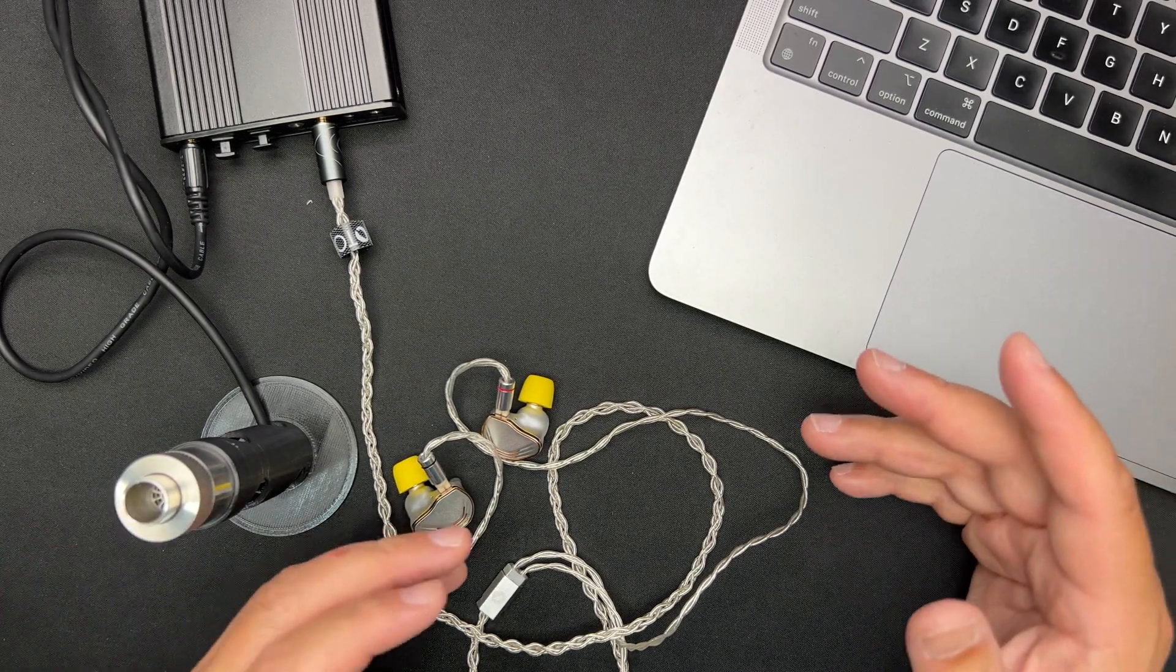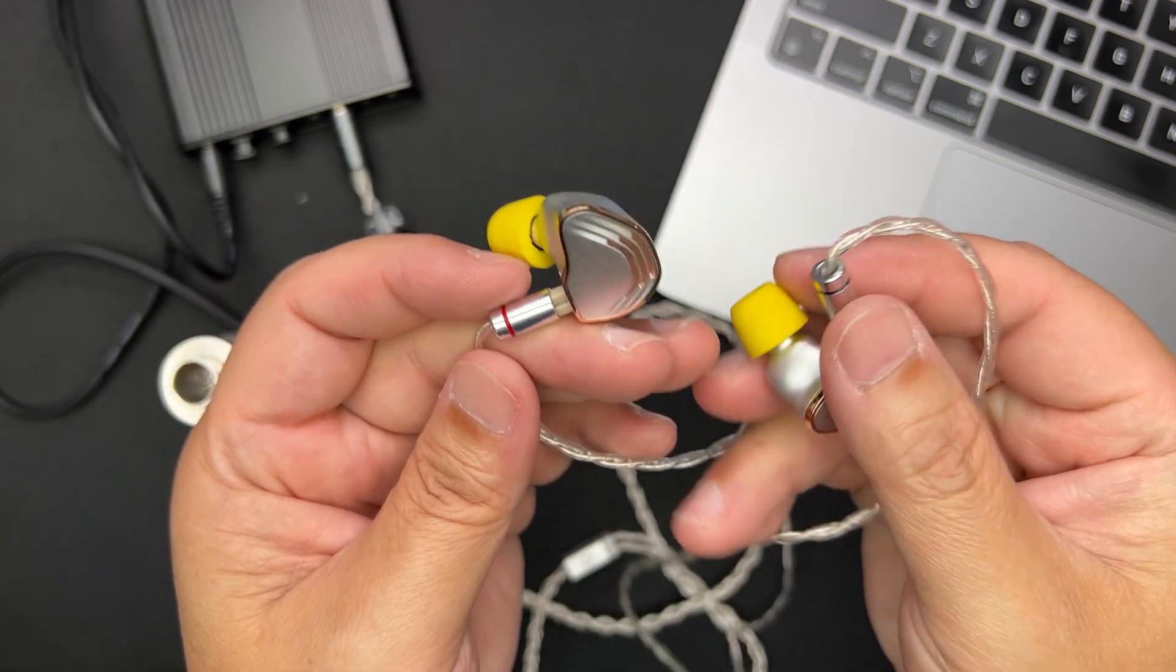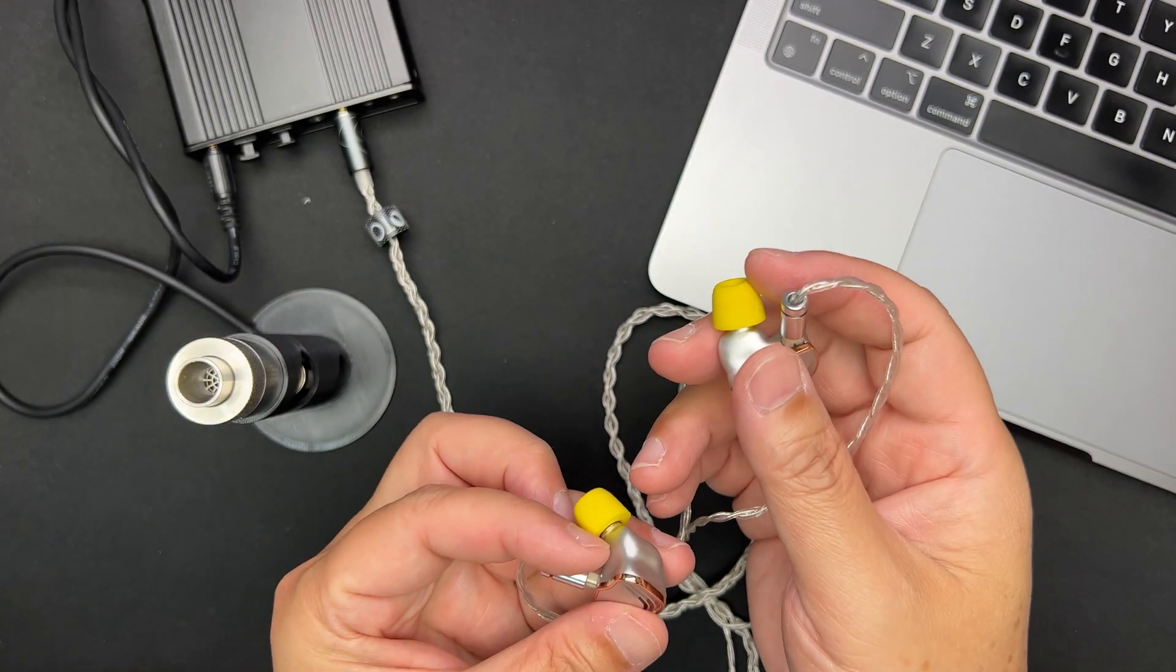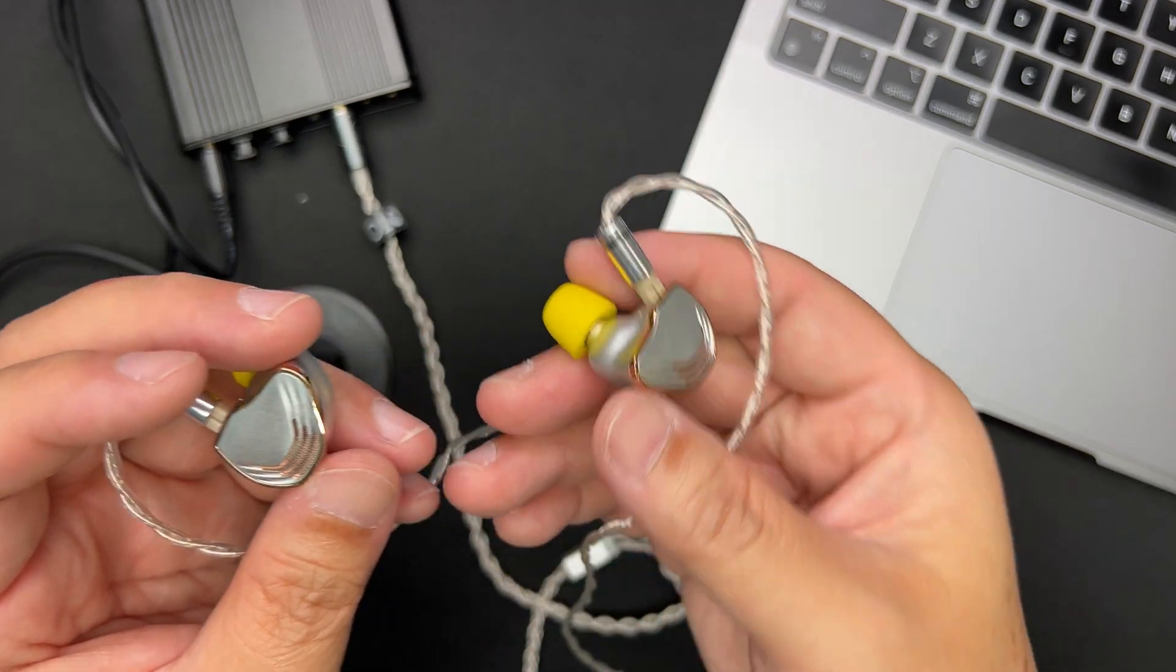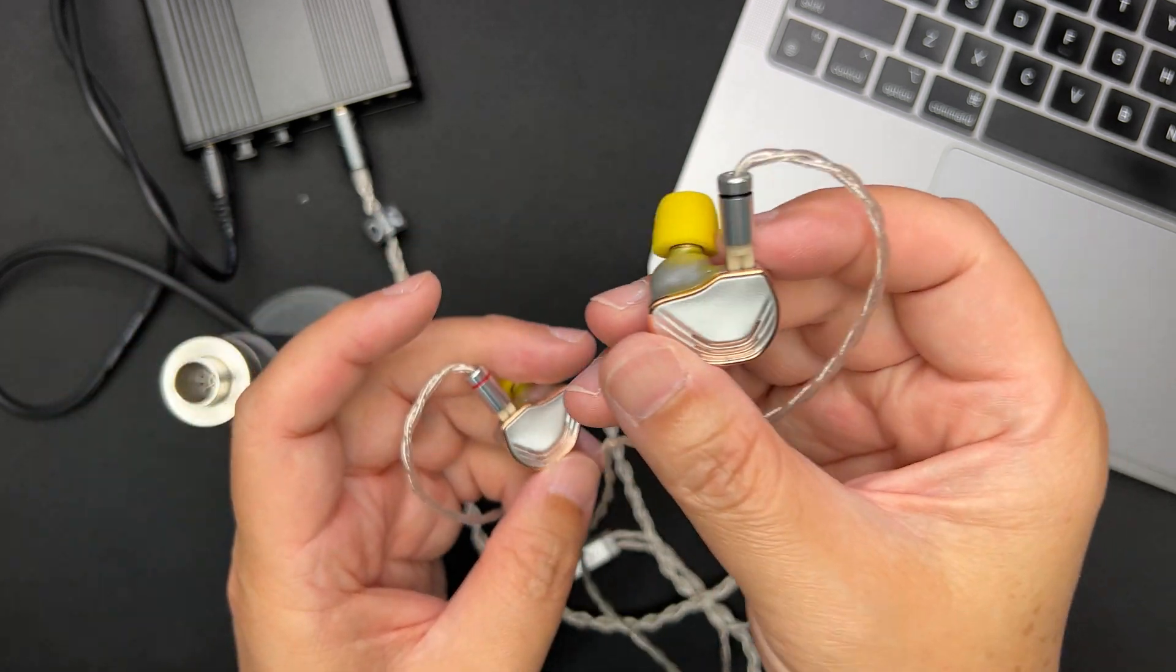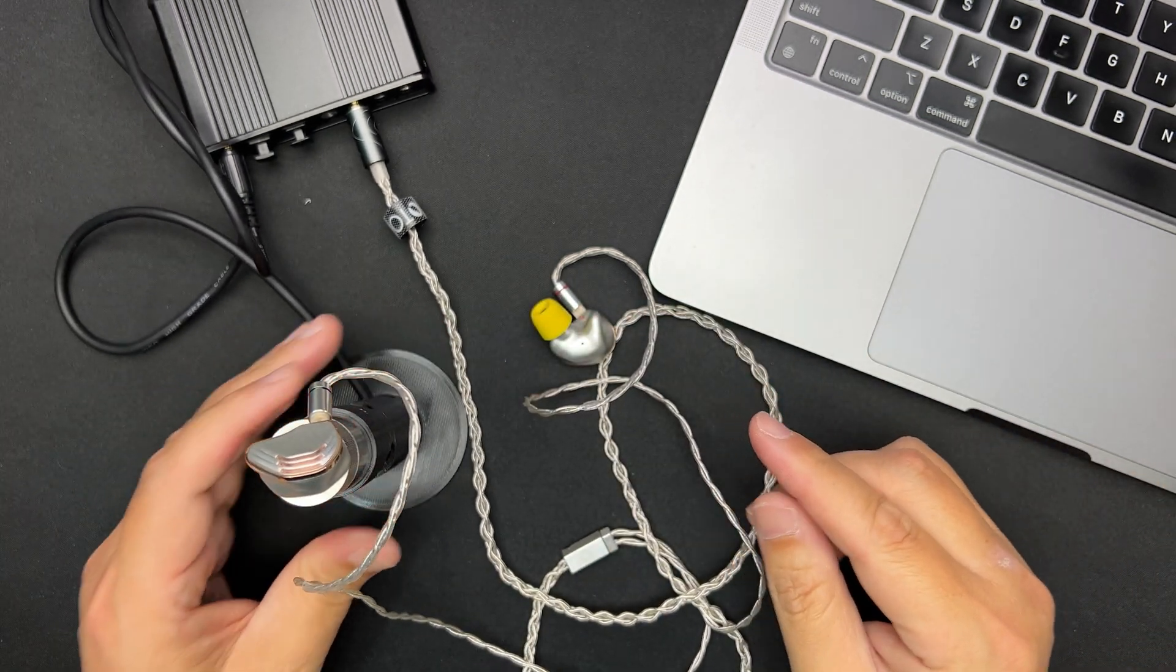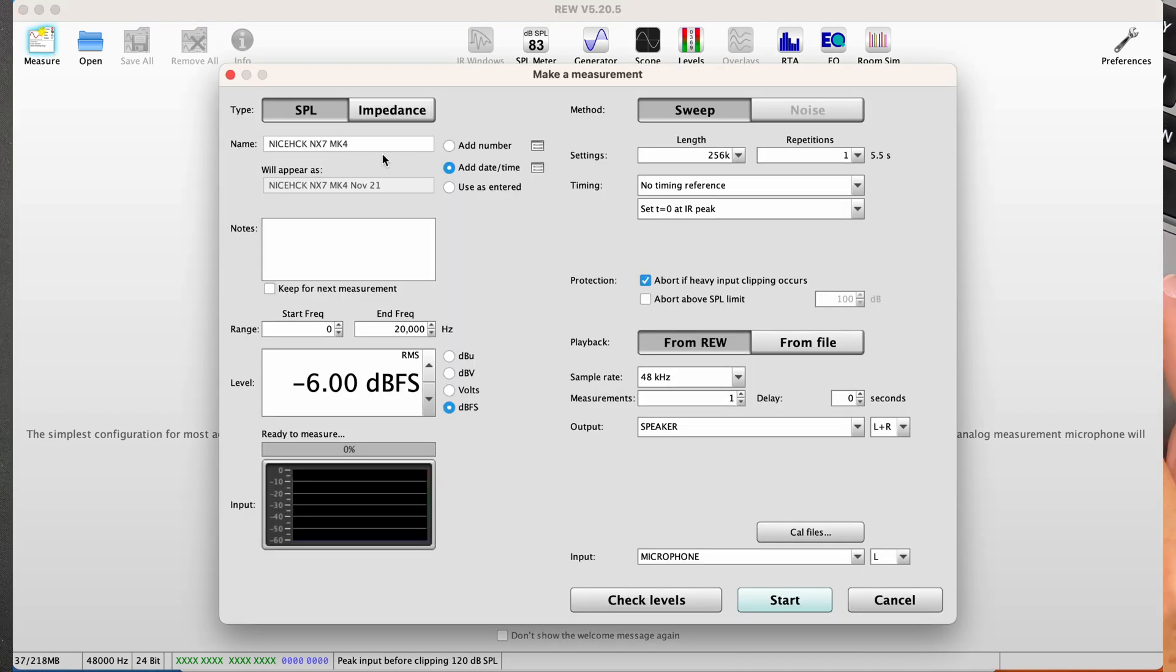What I'm gonna do now is take out my measuring rig and let's see how they graph. I'm back and as you can see I brought up my measuring rig and I've got the Muse Hi-Fi Hibee ME1 right here with my foam tips. I've already calibrated my measuring rig and all that so you guys don't have to watch through all that. Let's go straight into the measuring. I'm gonna put in the left side. First let's give it a name. Check the levels first - 89 dB okay. Let's see how the left side graphs.